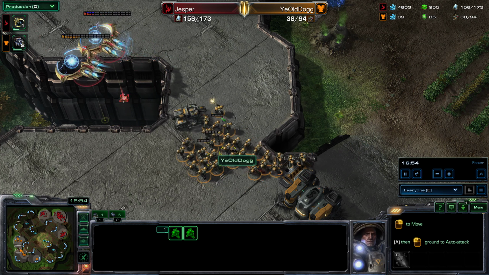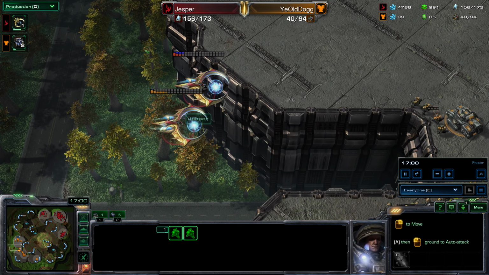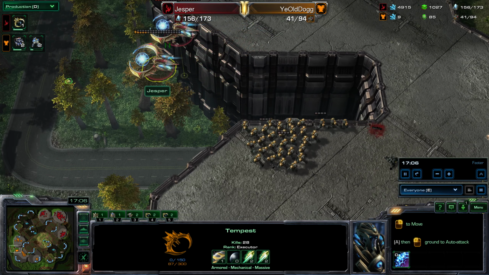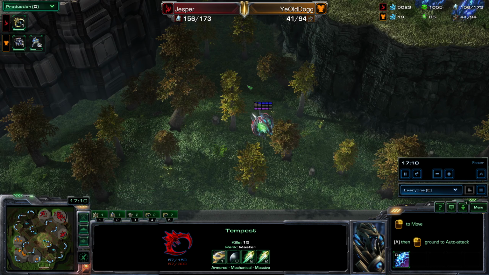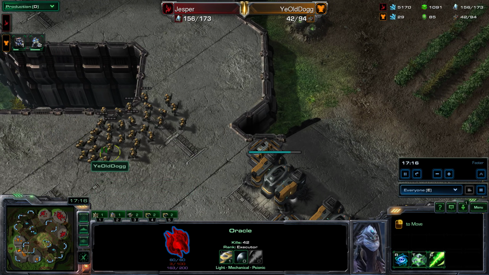He is good at keeping these things alive, isn't he? That's the sign of legendary stuff, isn't it? When all of your Protoss units have still got shields, but they've all taken a little bit of hull damage. That's what it's about. 3 health left on this, just chipping away at this.